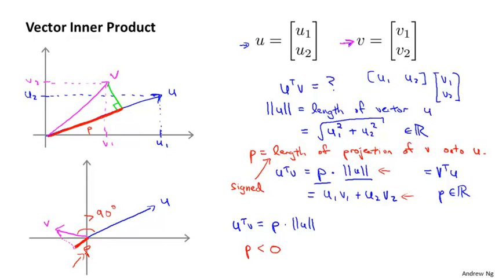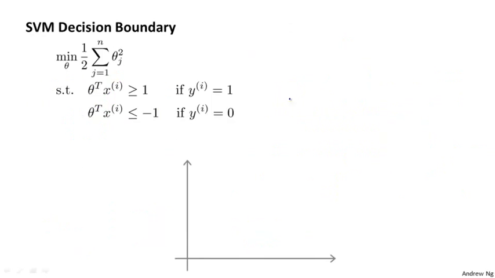We're going to use these properties of vector inner products to try to understand the support vector machine optimization objective a little better. Here's the optimization objective for the support vector machine that we worked out earlier. Just for the purpose of this slide, I'm going to make one simplification to make the objective easy to analyze: I'm going to ignore the intercept terms. So we'll just ignore theta 0 and set it equal to 0. To make things easy to plot, I'm also going to set n, the number of features, equal to 2. So we have only two features, x1 and x2.